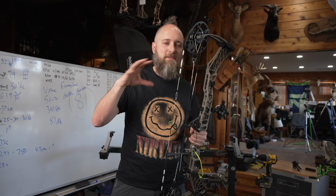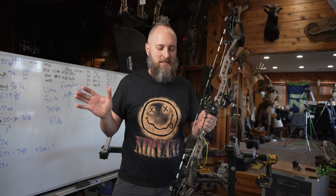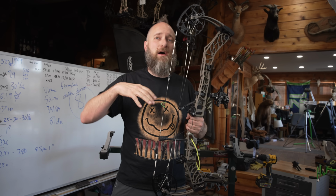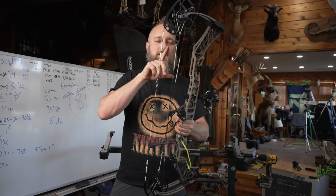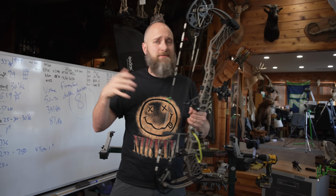Everything else, once you get everything set, traditionally your sight doesn't move on its own. Traditionally the rest doesn't move on its own, right? These things don't change, but these do. And that's where timing issues or out of tune things come from. And it's literally from this thing stretching more than that thing over time, which happens. There's no way around it.